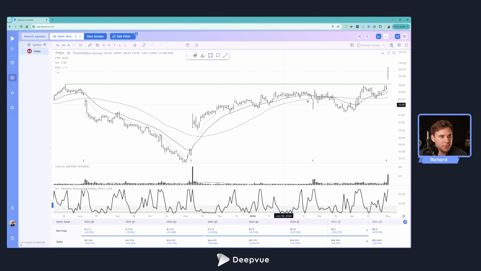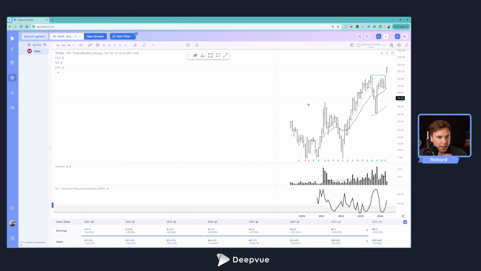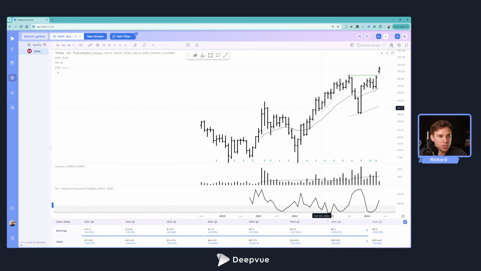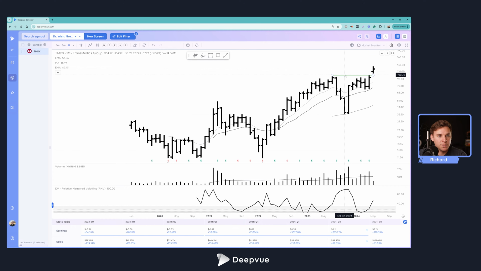Looking at this setup, let's go ahead and move over to a monthly chart, because that's really where this setup comes into play. And we'll go ahead and load that up. So let's talk through the Green Line setup. So first, to draw a green line, what's required is for the stock to make a new all-time high. So here TMDX is moving higher. It's moving into new all-time high territory.